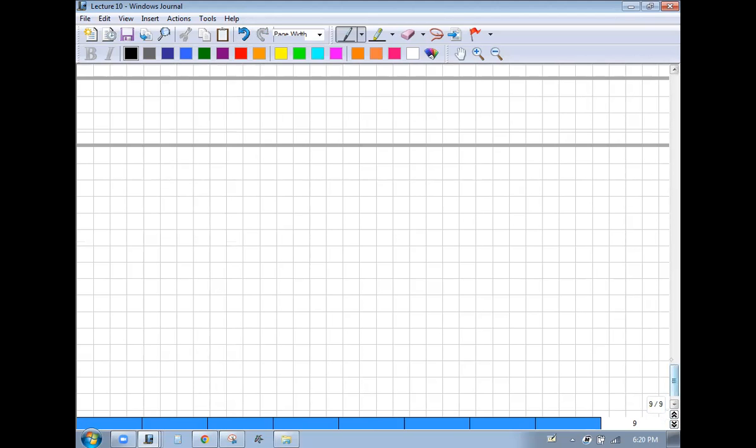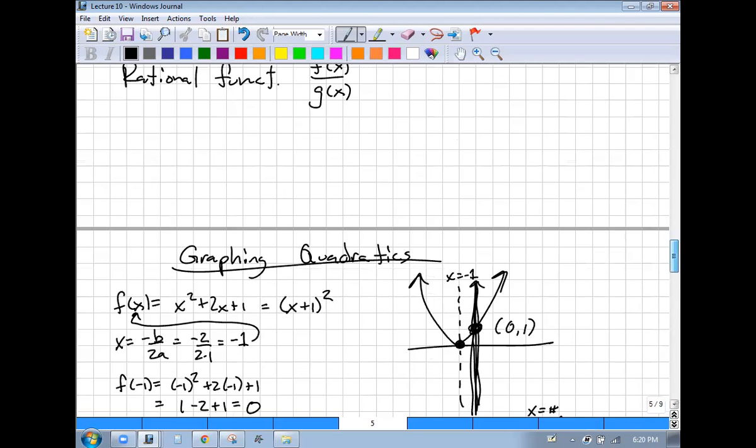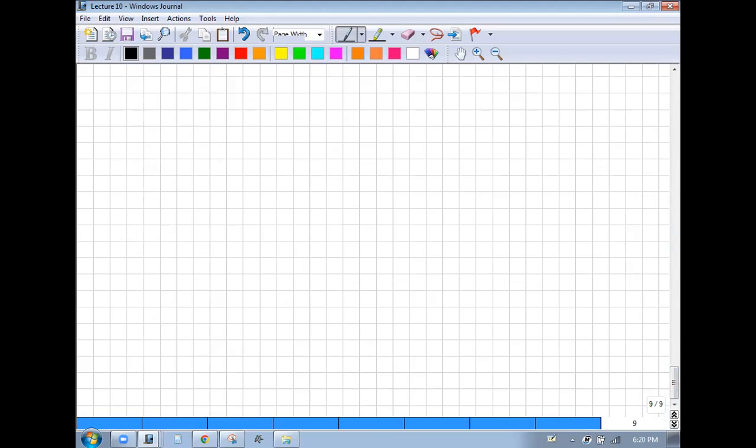All right. What happened to my other stuff? Yeah, we'll come back to rational functions. Let's do another example. Let's say f of x is negative x squared plus 2x minus 1. All right, the best thing you can do when you see these is write down your a and your b and your c so you don't screw it up, right? Your a here is minus 1, the b is 2, and the c is minus 1, okay?